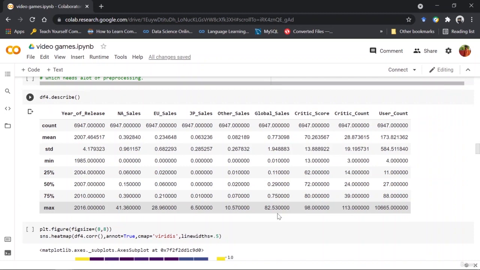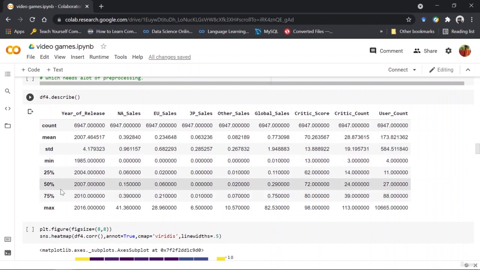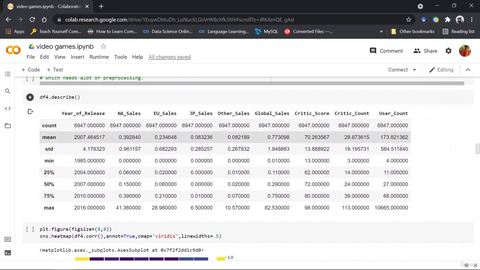So this is kind of an indicative method where you can see if the ranges are too far apart. If they are, you can use processes like normalization or standardization to bring the ranges into a more concise and comparable manner, while bringing the distribution curve also into a bell curve. So this is the reason I'm using the describe function. It also gives you the 25th percentile, the 50th percentile, that is the median, and the mean is also given.